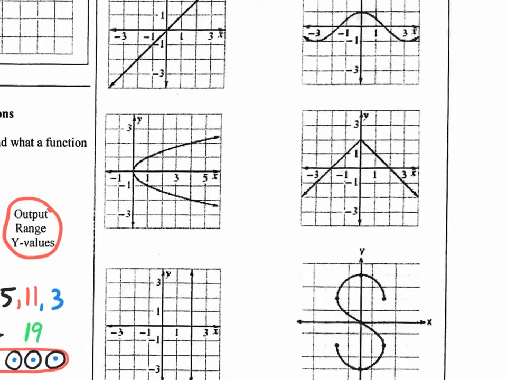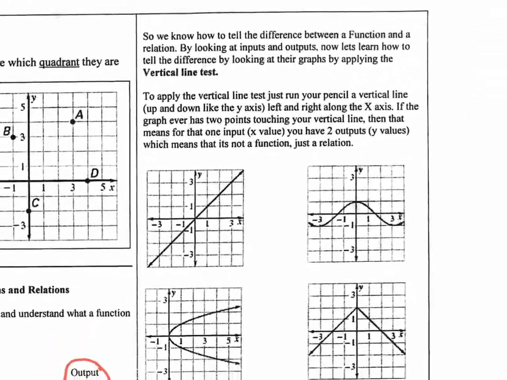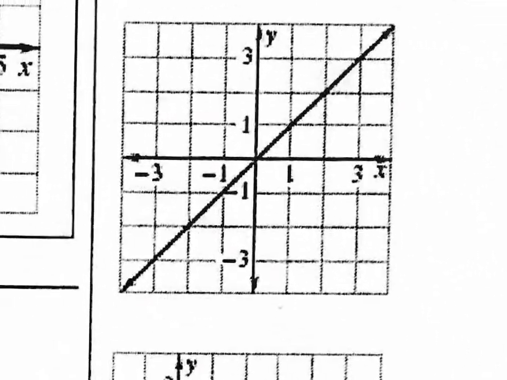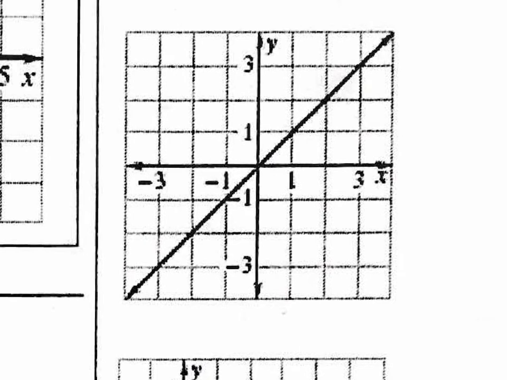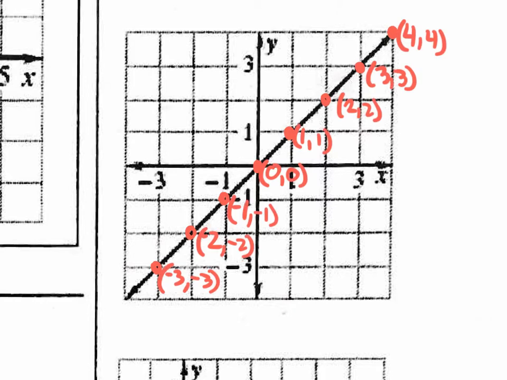Let's go up here. We also need to determine just by looking at a graph whether it's a function or a relation. So if we look at this line right here, is that a function or is it a relation? It's a function. Now, you don't know yet, but any graph is just an infinite amount of coordinates. Look, all of those coordinates are actually x and y values. I've listed the x and y values right there for each of those points. Coordinates. So you never plug in the same input more than once, right? They're all different inputs, so that right there we know is a function, so everybody put an F right there.